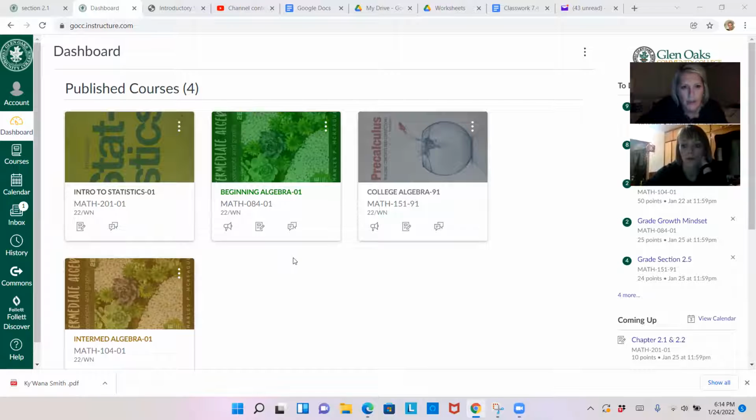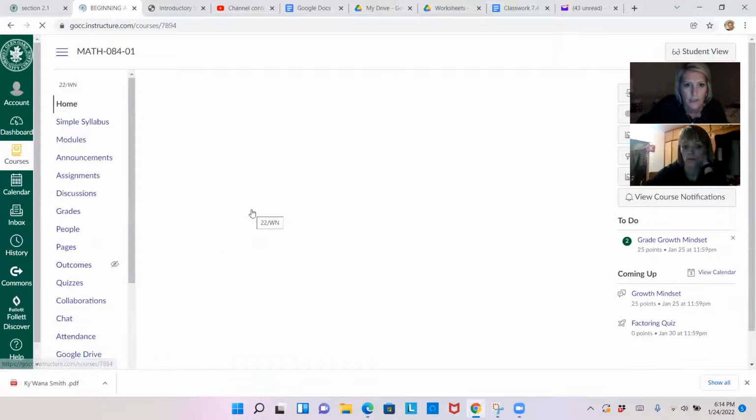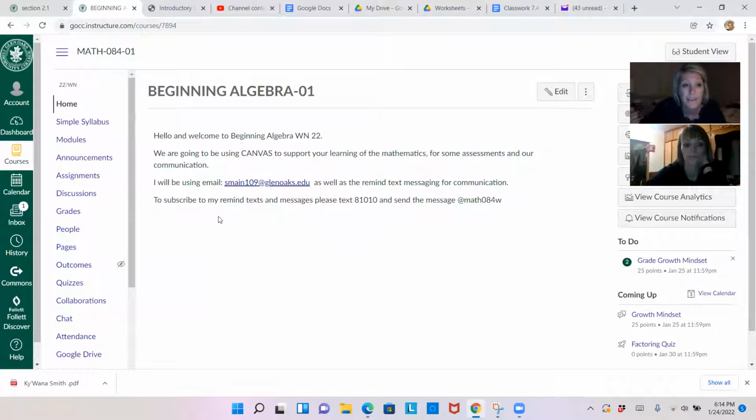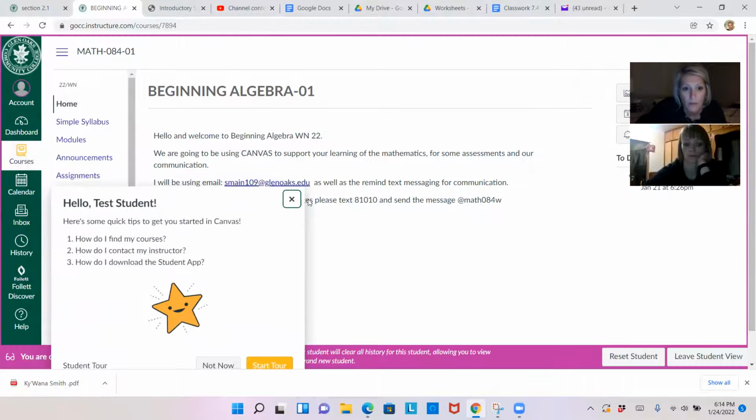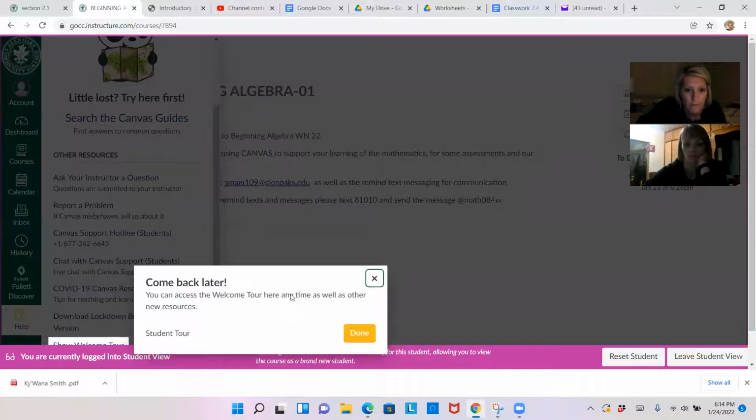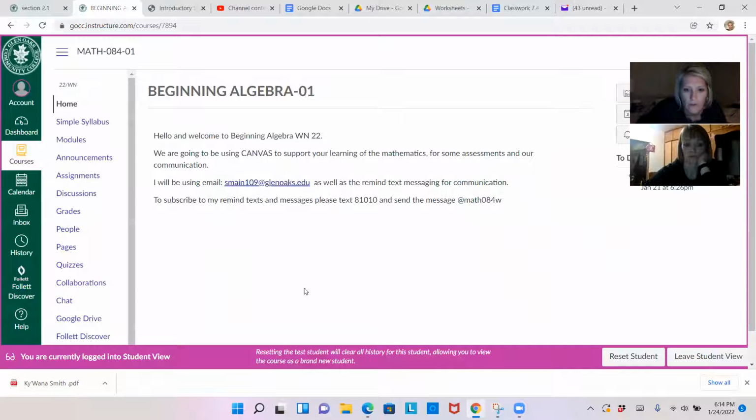Thought we would get it kicked off by going and showing everybody around a little bit again in Canvas, because I'm new to Canvas and I'm sure some of you are still getting used to it as well. So you're going to find your classes. Yours look different than mine because mine are all math classes, but here's our 084 class. You'll click on that. Now this is what it looks like to me, so it's going to look a little bit different to the student. Let me put it on student view and just see how this will look for all of you.